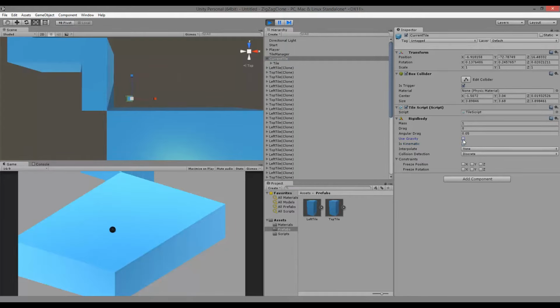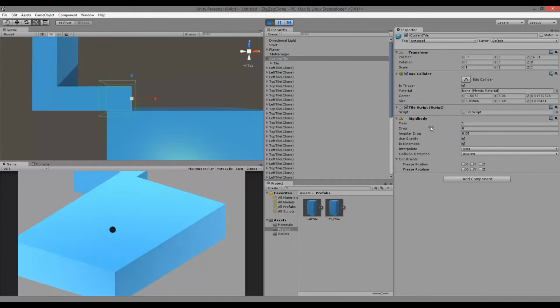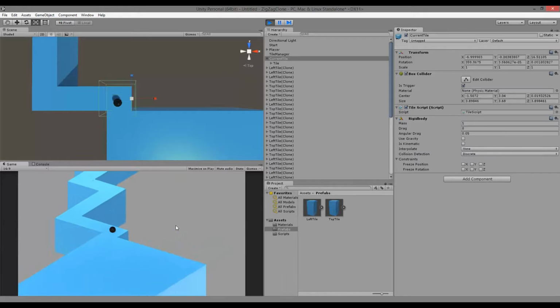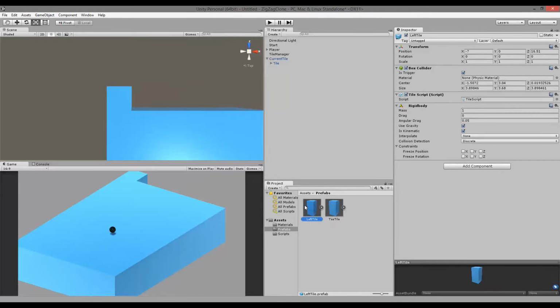We could also just disable the gravity basically. Actually I don't think we could disable the gravity, because if we would do like this, I guess he would push it down actually. Yeah, as you can see now it starts falling by itself, but that's not the way we want it to fall, because we want to decide when it should fall, like how long after the player has been on it that it should fall to the ground. So let's just keep it at use gravity and is kinematic.